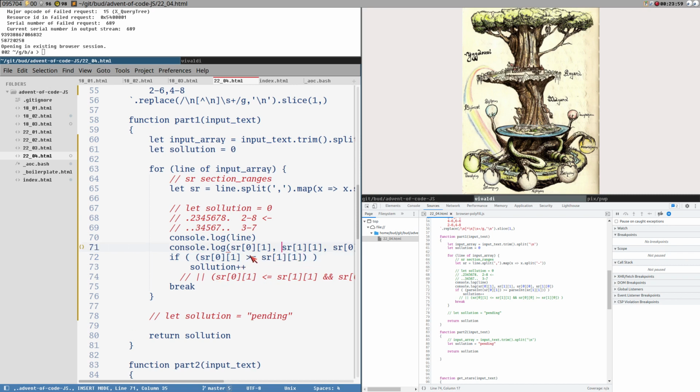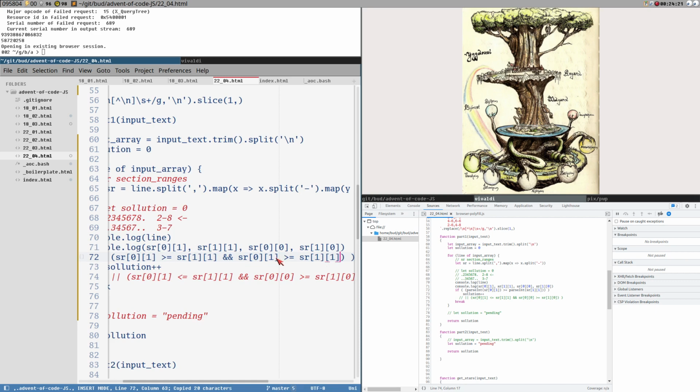Okay, so this one is higher than that, and that means that this one should be lower.